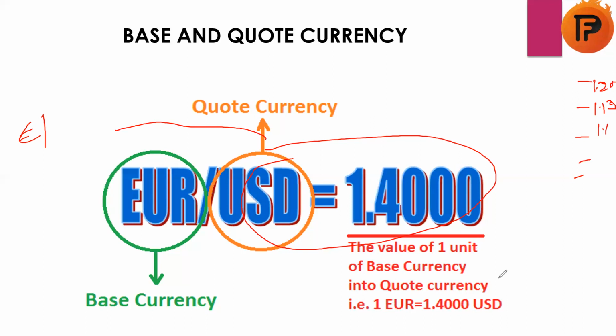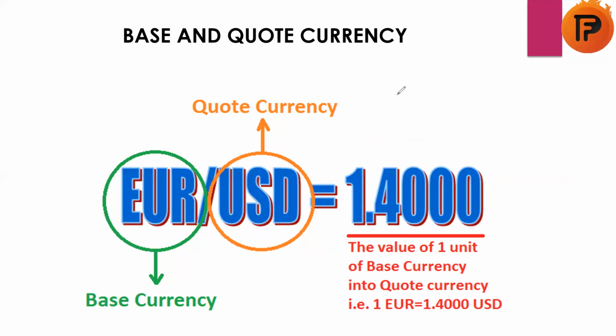Now, here's one tip that I want you to take away. One very, very sweet tip. The EUR, which is the euro, is always the dominant base currency against all other currencies. You are only going to see EUR/USD. You cannot see euro in the second place. Euro cannot be a quote currency. You only see it as a base currency.